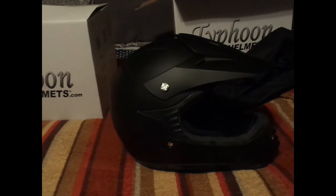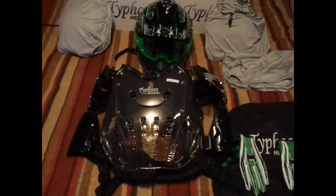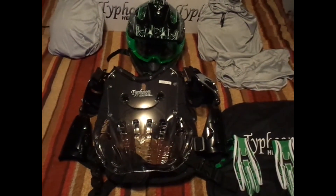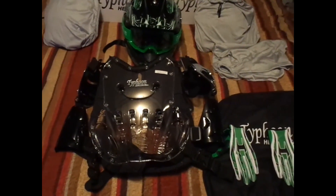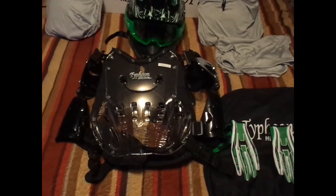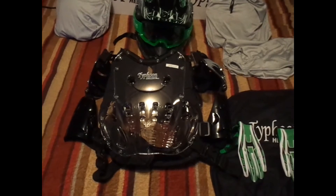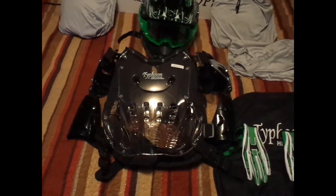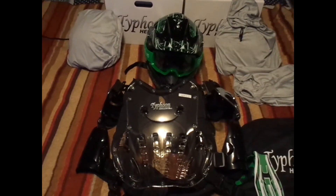Keep them safe while out there riding, like I said. The helmet fit fine. Gloves fit pretty good — everybody said they're pretty cheap, I put them on and they don't seem that bad, so I'm rather impressed. The chest protector fit great — nice, a lot of adjustments in it.